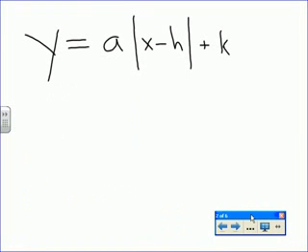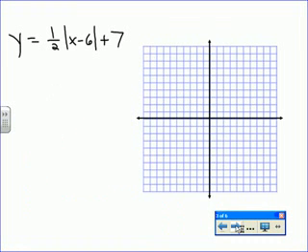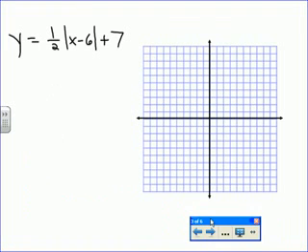Now we're going to change some things. Here's our basic function, and all the different things we can change, the different variables that we can put in there. I think I have that on the next page, so I'll just skip to that. I'm going to just give you the quick way to do it here. What you'll notice, if we were to just make some tables and plot some points, is that the point where it hits, we'll call it the vertex, you can move around the vertex, move your V wherever you want.